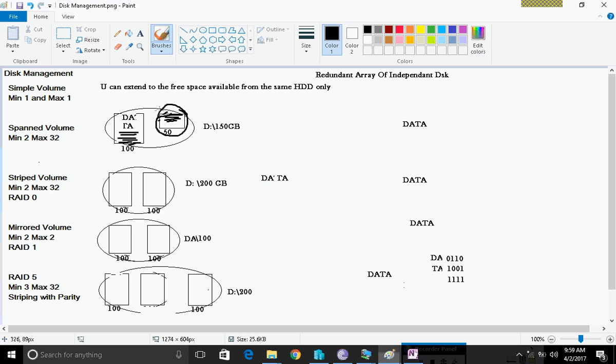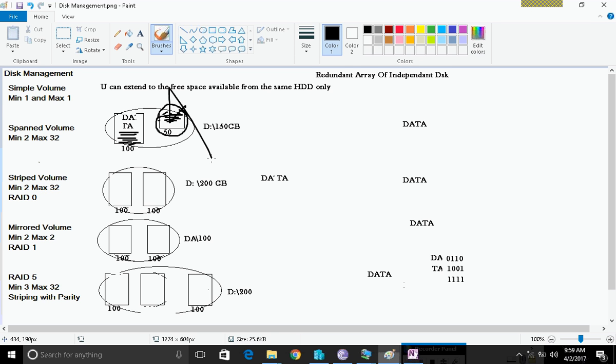Okay. We have done a spanning. We have used dynamic disk and we have merged all the 32 disks. What would be the total disk size? 32 GB. Now you have stored only 100 MB of data. This hard disk has information reached only first. Is the first hard disk filled? No. There's 90% left. But if the second hard drive crashes, you lose all data.